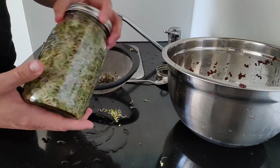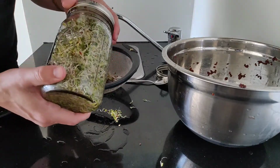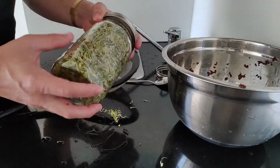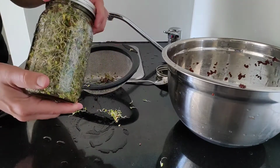And that's going to keep for probably about 3 to 5 days. I've even eaten them up to a week after, but they do tend to get a little bit soggy and they don't taste as good towards the end, but they'll keep for about 3 to 5 days ideally. There you go, broccoli sprouts.